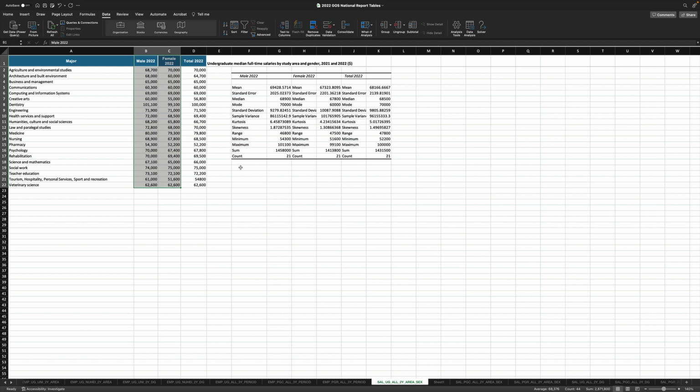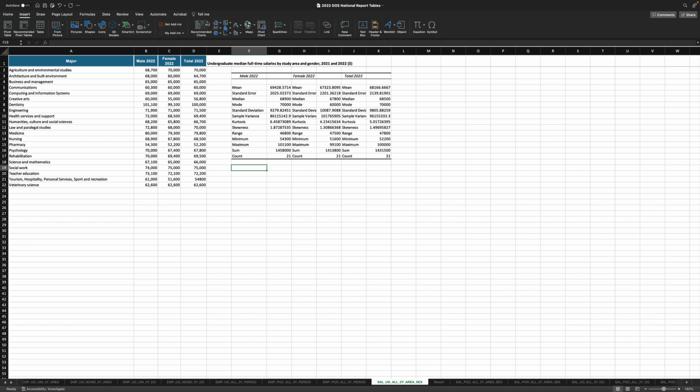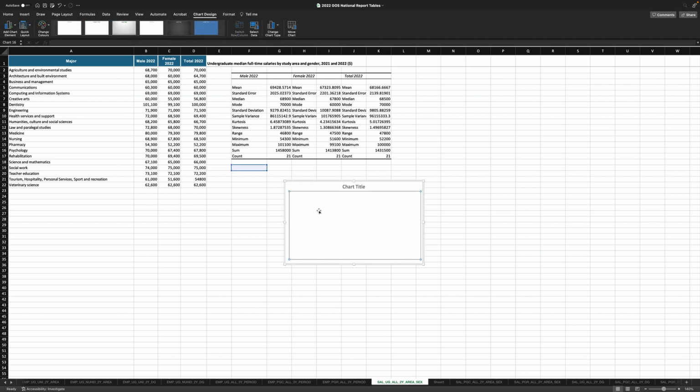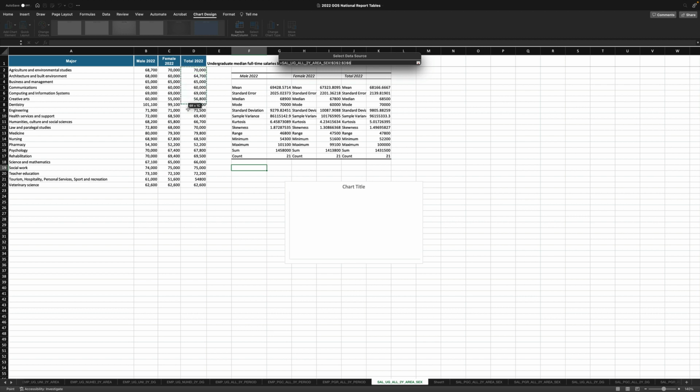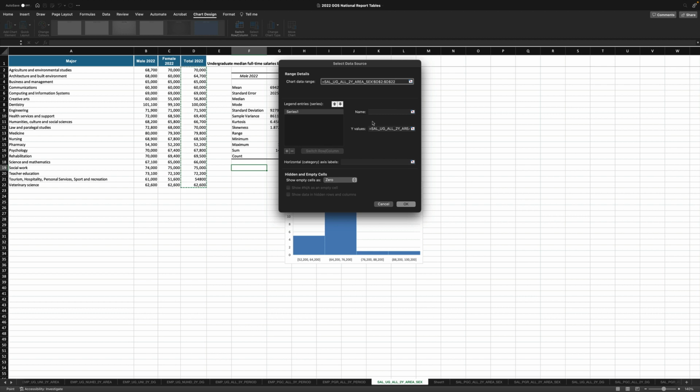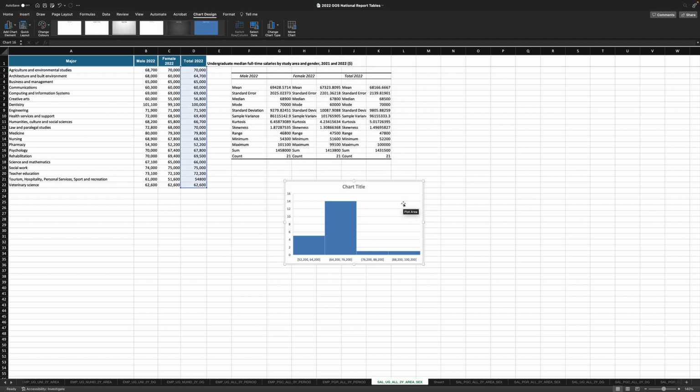There are other things that you can do to try to learn more about your data, to describe your data, as well as to potentially start to think about descriptive inference. One that I mentioned in lecture is a histogram, just to look at the general distribution. You can do that pretty easily with the regular charting function within Excel. So if you go to Insert and then Charts, and then you can just click on Histogram, you see an empty space there. And so what you want to do is go to Select Your Data and then choose your chart range. I'm just going to choose the overall values in the total column, and then I'm just going to click OK.